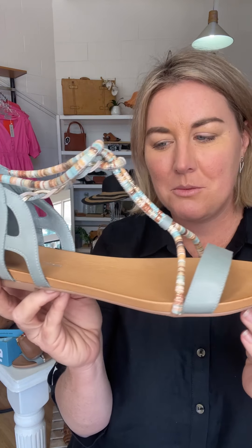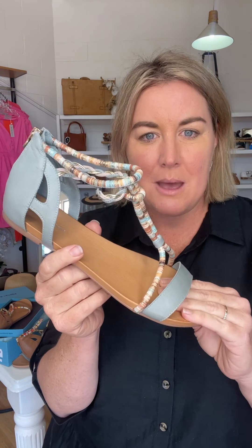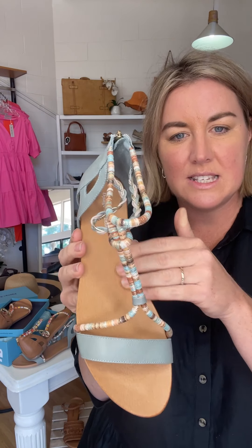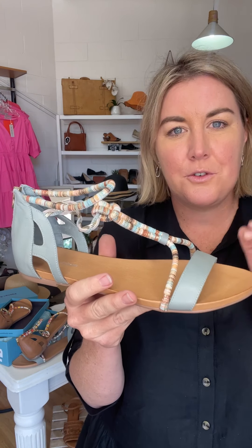With the Joelle, we've got the absolutely stunning Django & Juliette base. It's not a padded base — it's a molded base, so it's shaped for your foot. There's a difference between padded footbeds and molded footbeds that can be hard to understand. This footbed has your foot sitting nicely into it — think of it like an old-school masseur. Really comfortable, and your foot just stays in place all day.